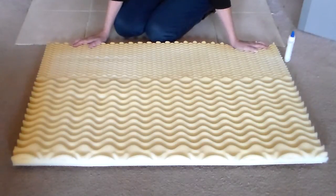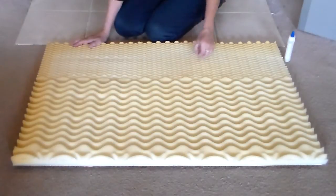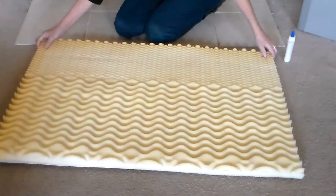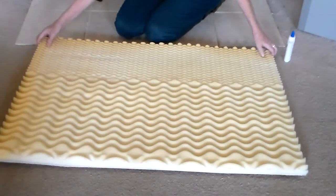And so what I did, I went to your friendly neighborhood Dollar Tree and bought some presentation boards. They're just white cardboards that are already pre-folded. And I also had a foam mattress pad, and I cut that down to fit.